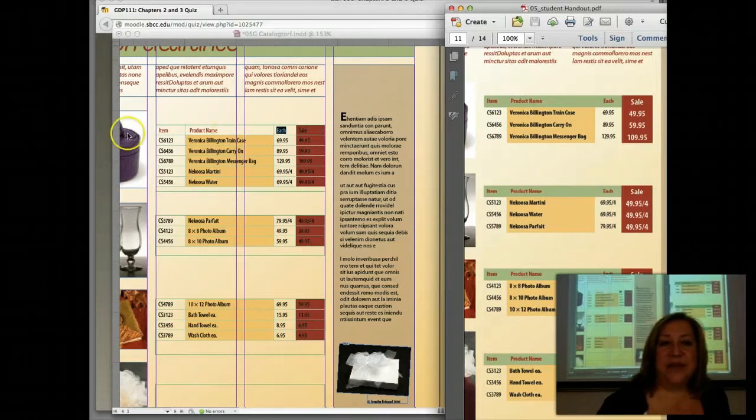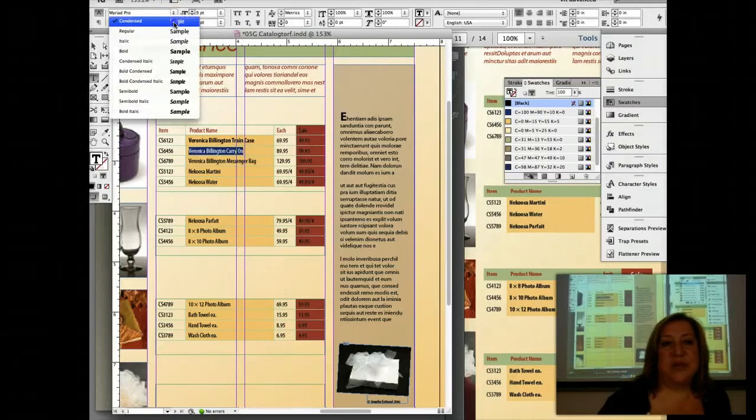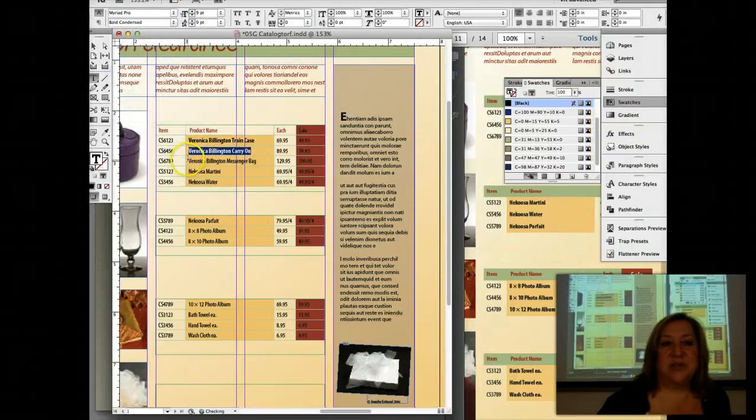And then the other thing is I'm going to choose my type here and make sure that it's bold. Myriad bold condensed. So here's bold condensed. And it's not going to take me very long to choose Myriad bold condensed. We could do Susan's way with the eyedropper. But what I'm trying to do is get all the little details I notice right now set up.